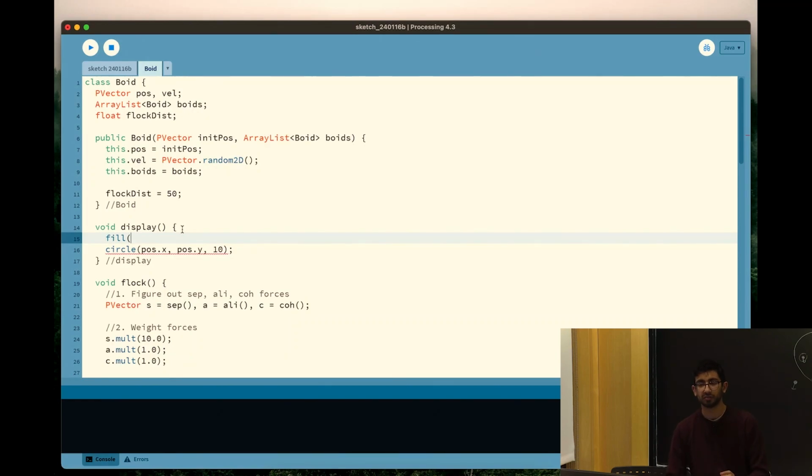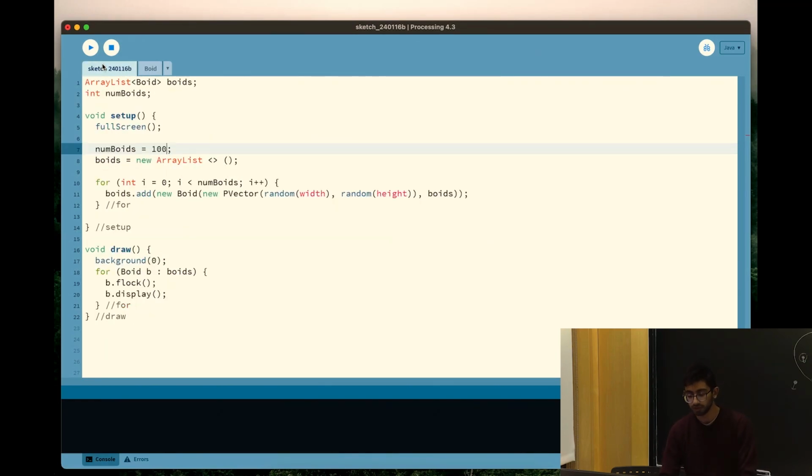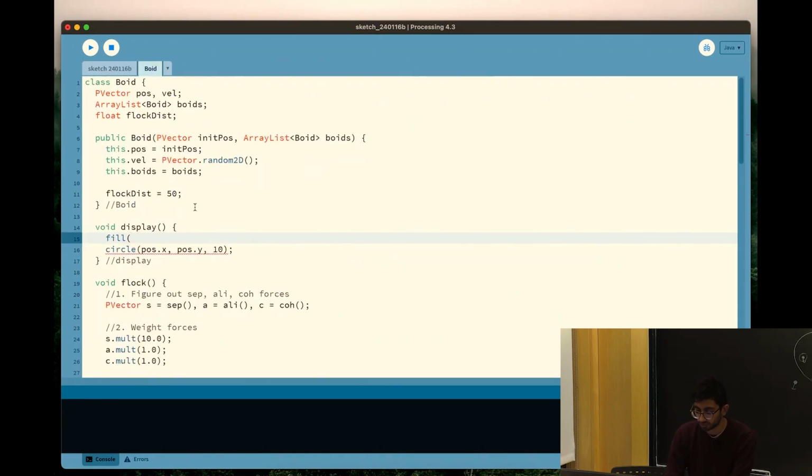So remember, we're talking about RGB normally. Let's change this color mode to HSB. So we'll mess with our hue, saturation, and brightness, and we'll say, hey, our hue should be a function of our x position. So our x position can go anywhere from 0 to our width. Let's map that to a value between 0 and 255. And our saturation maybe should be a function of our y position. And so that's going to be between 0 and our height, and we'll map that between 0 and 255.